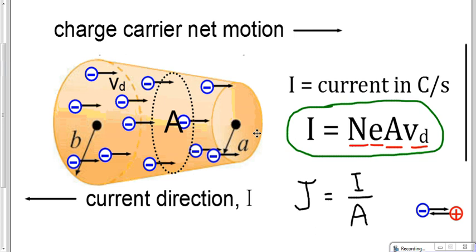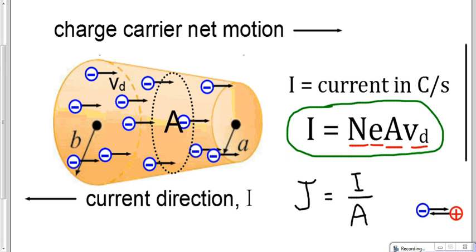Although the current itself cannot be more or less in any one particular part of that wire, because if that were the case, we would be accumulating electrons somewhere, and we can't just stockpile electrons. So whenever an electron leaves one little area, it's entering another. So one ground rule is that the current cannot be different when you're flowing through a wire in one place versus another place. But if the wire has a different shape, then you can get a greater current density.